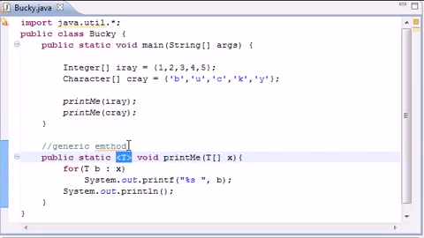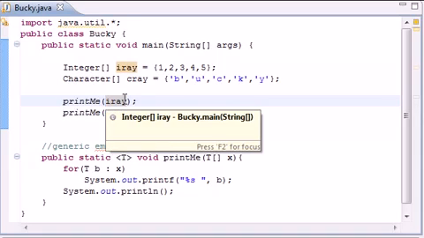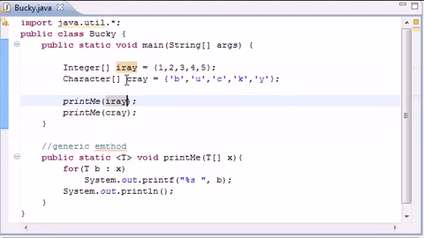So here's how it works. These statements right here, printMe with an integer array, whenever you call this method, it first attempts to locate the method that takes an integer array as a parameter. If it says, alright, I cannot find a method that takes an integer array as my parameter, then I'm going to look for a method that takes generic data as its parameter. So it says, first I want to find the method that's most specific to me. If I can't find that, then I'm going to take a method that just accepts everything, and if I can't find that, of course you get an error.